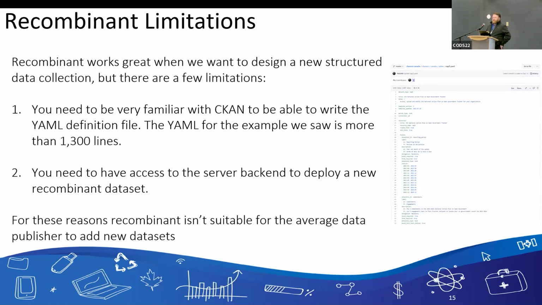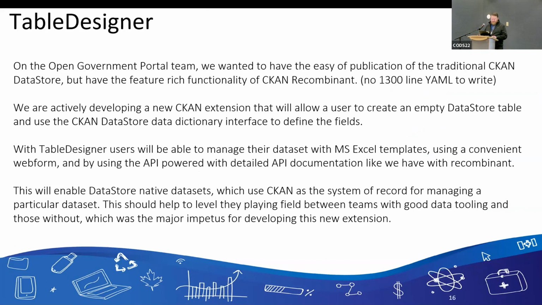And in order to deploy one of these new recombinant based data sets, you need to be logged into the server backend and run some commands on the server. So for that reason, it's not really usable by the larger open data publishing community. It's really just used by our core team at Treasury Board Secretariat. So obviously there's a solution to that limitation, which we're under active development on right now.